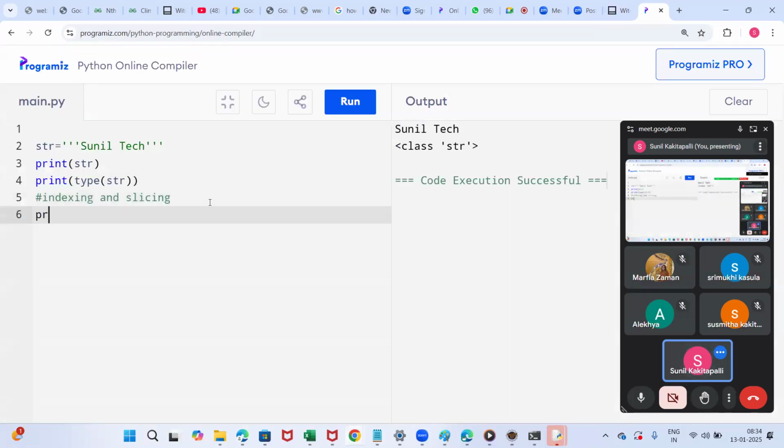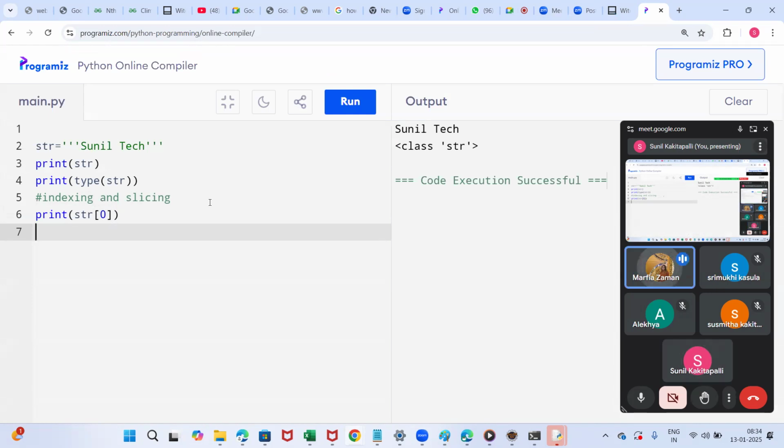Suppose print, you can use the square bracket for accessing the index values. str of 0. Can someone tell me the answer here? I was asking the answer for line 6.